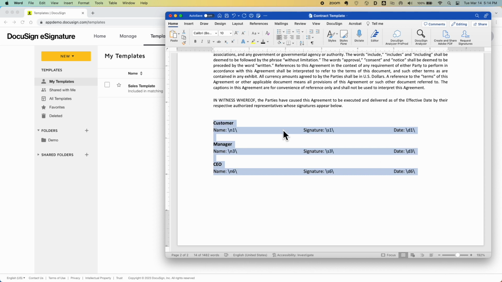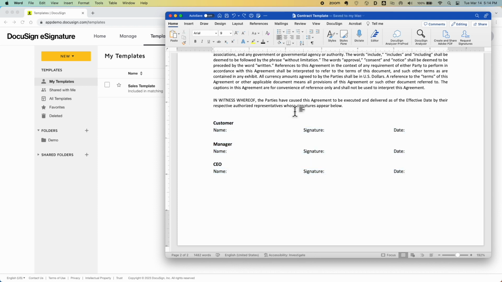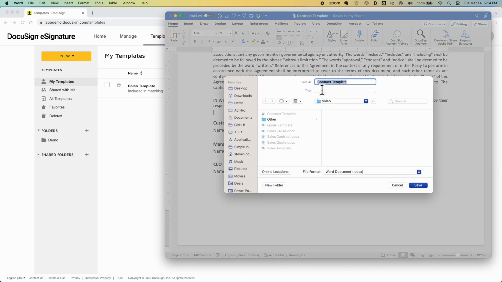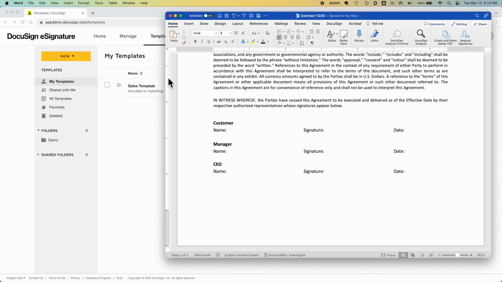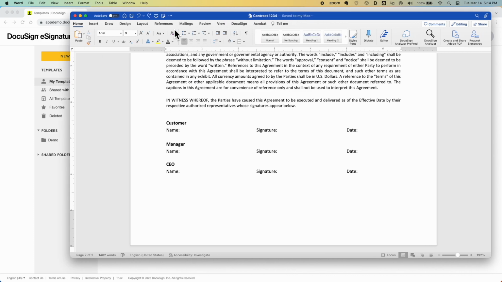So when I decide that I've created my contract and want to send it out, I'll go ahead and pretend like this is contract 1234 for a customer that I started from the contract template, my Word template, and I want to send it out for signature.